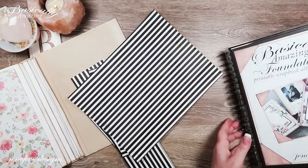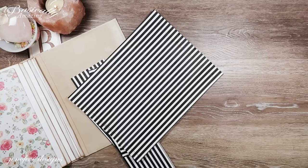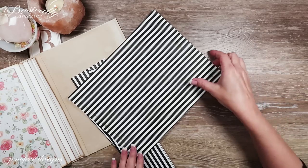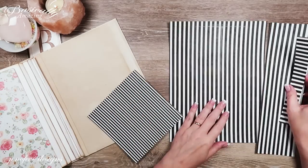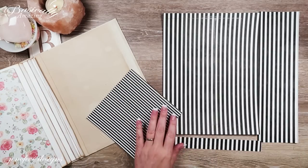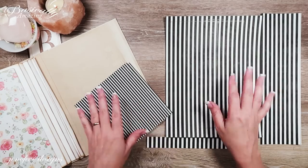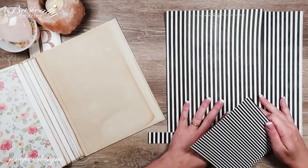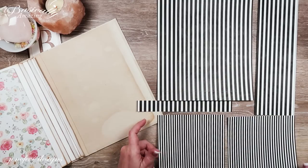Let me move this book out of the way. And we'll talk a little bit more about the black and white stripe. So this black and white stripe was a 12 by 12 that I cut down to go through my printer. And this is part of my black and white set. Ooh, it looks kind of funny on film. Where I printed the 13 by 19 page. So then I also have these two 6 by 6s down at the bottom.